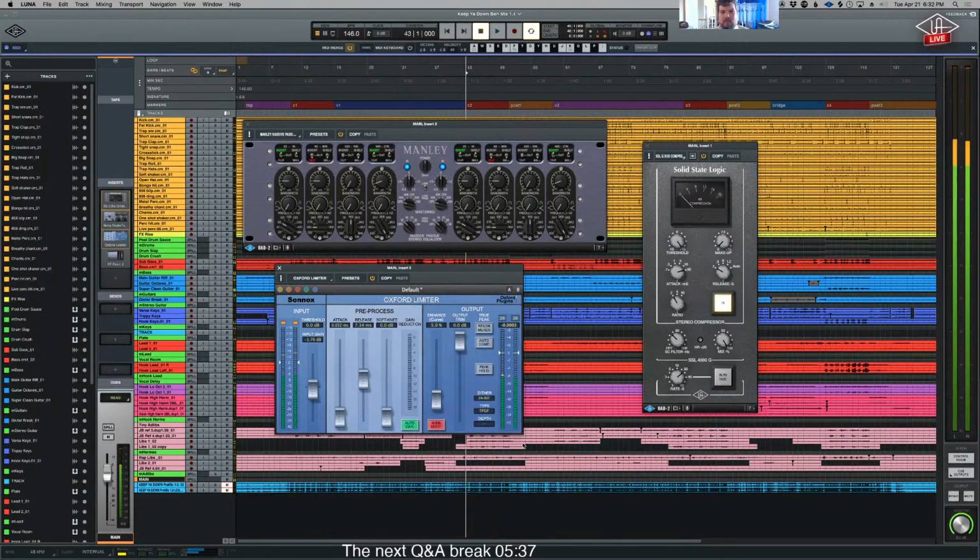Nothing can. Just a little bit goes a long way. Adds a little zing to the hi-hats, kind of pulls everything together.